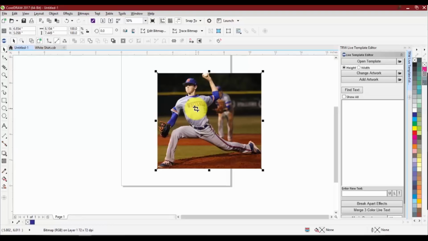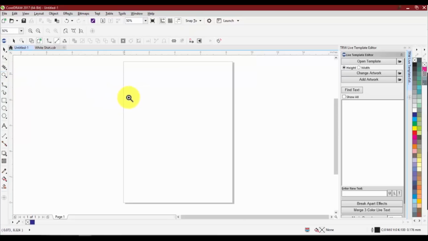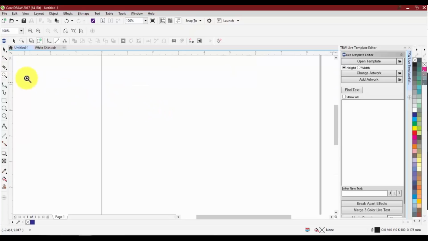So that's mostly what we'll use the crop tool for. But otherwise, you probably won't use it too much. Underneath that, we have our zoom and pan. That again, if you have the scroll on your mouse, that's that option that we set.